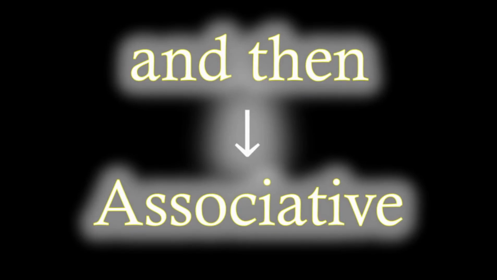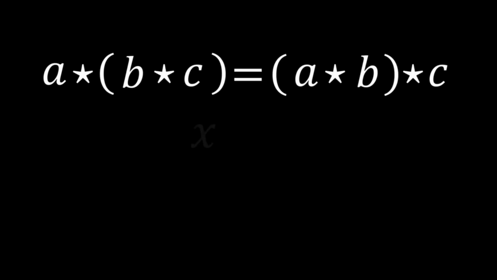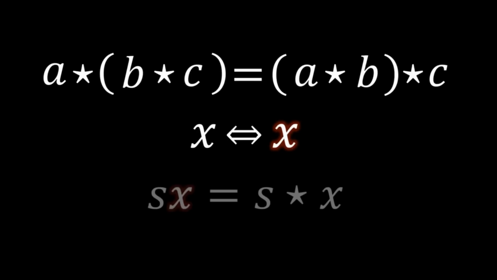As we've noted before, this isn't too surprising. The real surprise is that the reverse is true as well. That all associative operations are "and then" operations. To prove this, start with an associative operation star. Now, for each object X, define a corresponding action X as the act of operating on the input state with X. That is, starting with S and applying the action X is done by starting with S and then operating with X.